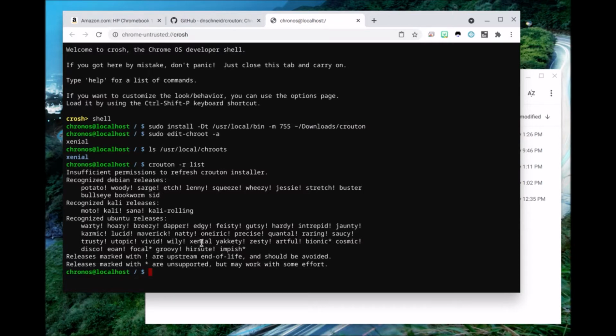You can see the only one without an exclamation or a star is Xenial. Or you could install Kali releases. I've never used Kali. And Debian, sorry if I'm saying it wrong. I'm a real noob to all this. I have tried installing Bullseye, and for today I think I'm going to try Bookworm just for the heck of it. Hopefully it doesn't break my Chromebook.